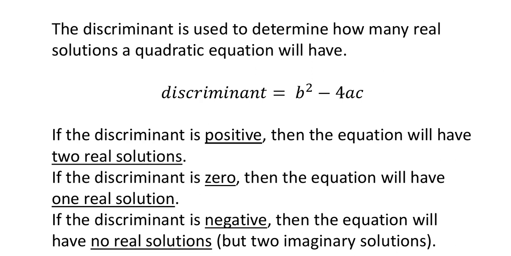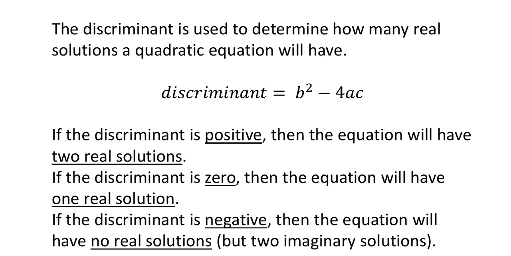The first one, what you see on the screen here, is the discriminant, which is used to determine how many real solutions a quadratic equation will have. So the discriminant is not solving the equation for you. I will have students on the test who say x equals the discriminant, and x is not equal to the discriminant, right? The discriminant is equal to the discriminant. You are not solving it for x. You're not finding out what x is equal to, right? So the formula for the discriminant is b squared minus 4ac.